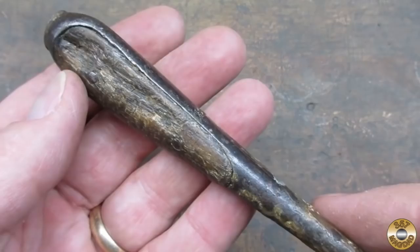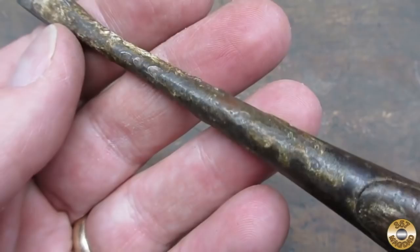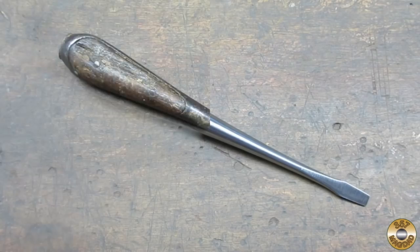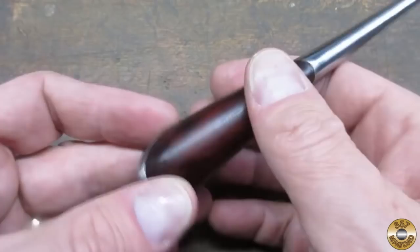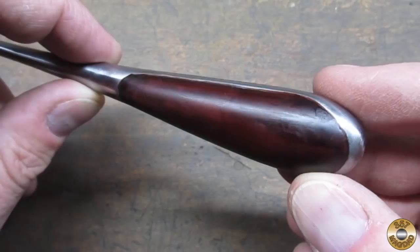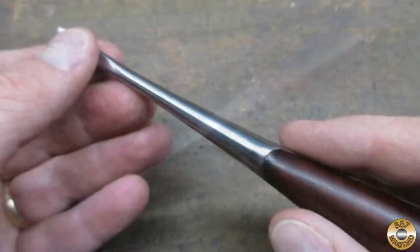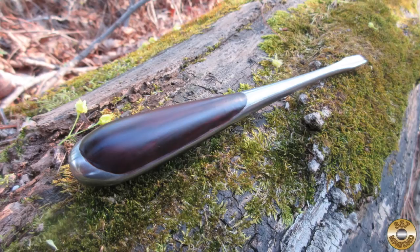Let me take you back to what this perfect handle screwdriver looked like when I started. Keep in mind this is a Restomod, not a historically correct restoration — that's why I wasn't too broken up about losing the Germany marking on the shaft. I finished the handle with Minwax Polyshades Bombay Mahogany. It was really tricky to apply evenly to the smooth surface of the Quick Wood, and I did end up with some streaks. I had fun trying something different; experimenting with new materials and techniques keeps the hobby interesting for me.